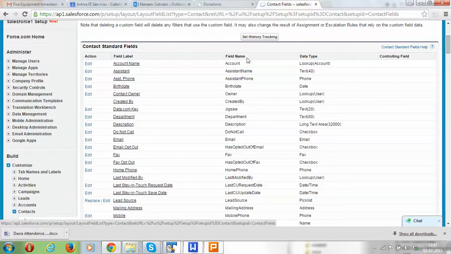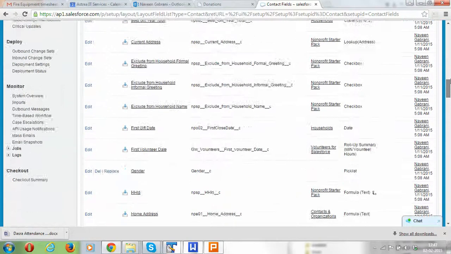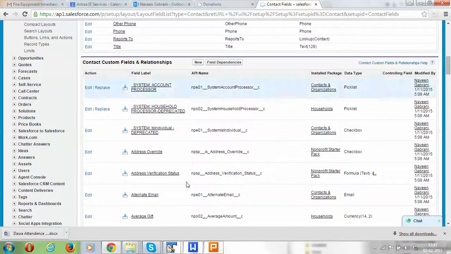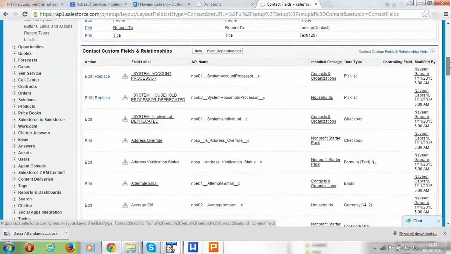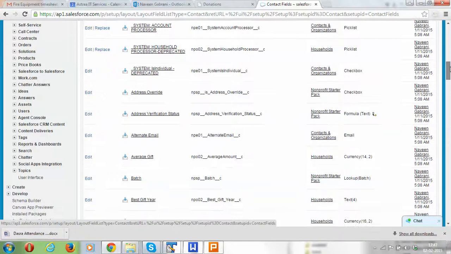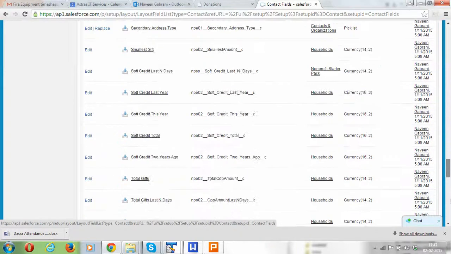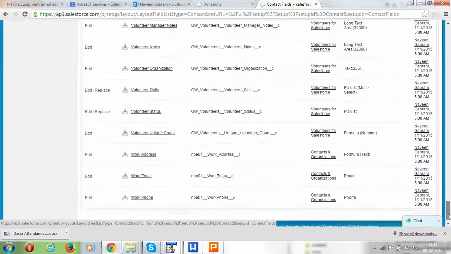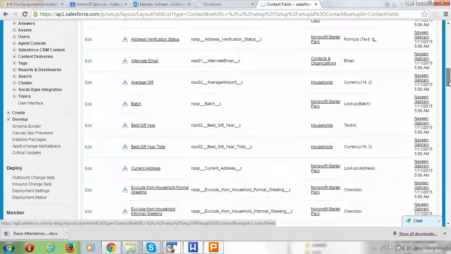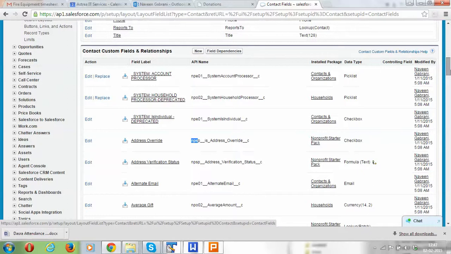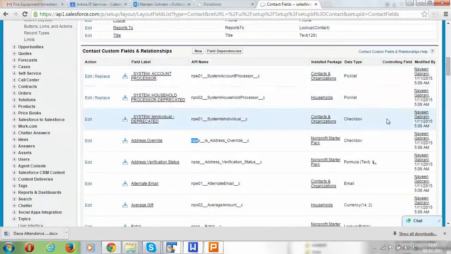The fields that are pre-existing are in the top section under standard object, and at the bottom are custom fields. We have not created any custom fields. These were created when Salesforce Nonprofit Starter Pack 3 was installed. As we can see, all these begin with NPSP. So these were pre-installed when the Salesforce instance with Nonprofit Starter Pack was set up. So as we know, Nonprofit Starter Pack is a package above standard Salesforce. So the fields of Nonprofit Starter Pack are all here.